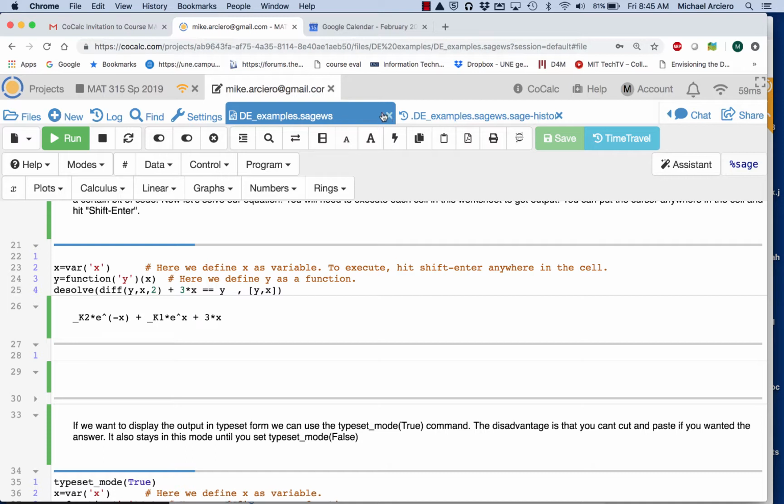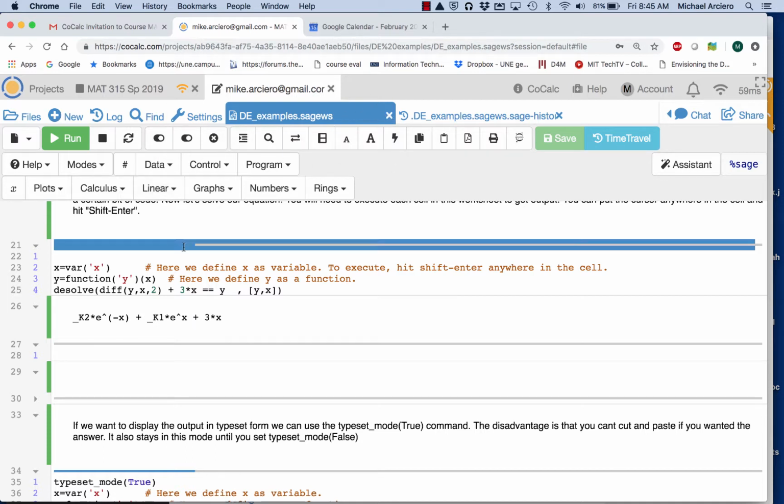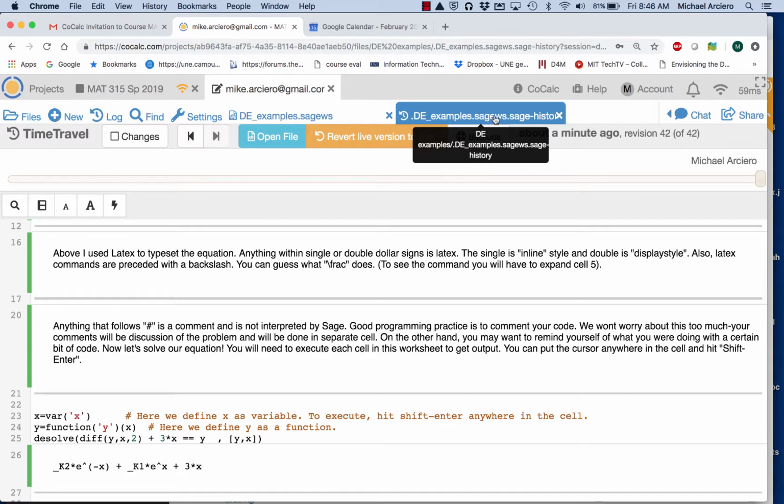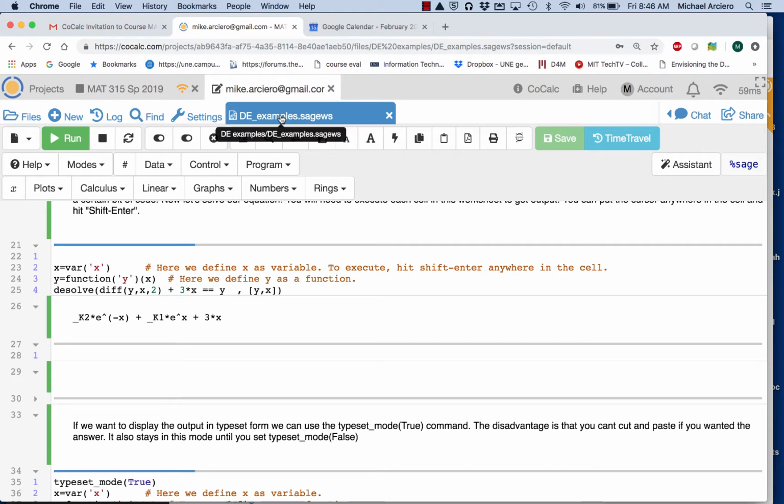You have to get the hang of navigating around the site here. Notice, so we're in Mike Archero, which is, I have myself as a student in here. So here I have any things that I've opened up. Okay, here's my time travel. I'm going to close that off. This is just the sheet we were working on.